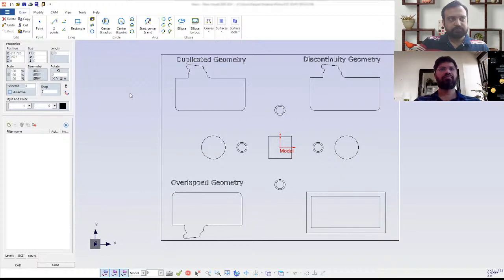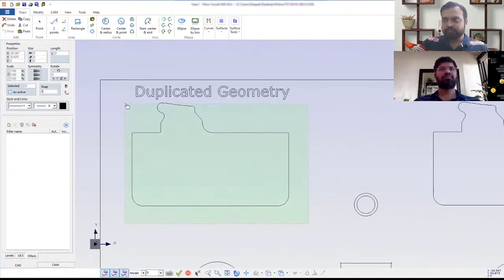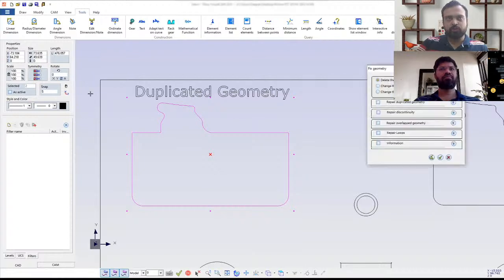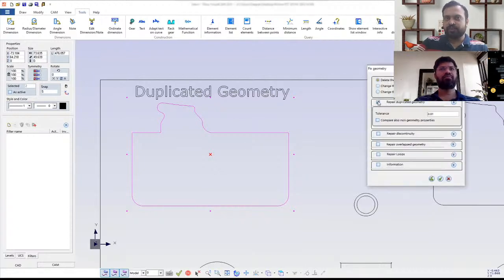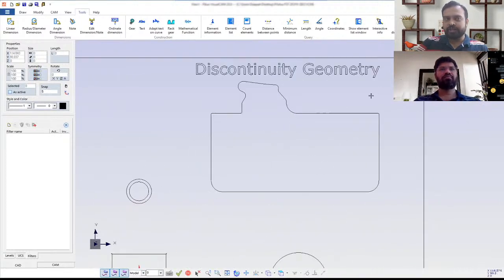So this is our Ficus environment. I'm selecting the duplicate geometries. Okay, let me select properly. After selection you can see we have two selected elements. When we go for fix geometry from the tool user function, we have an option called repair duplicate geometries. If we confirm that, we can see only a single element. It will combine and join the entire element.